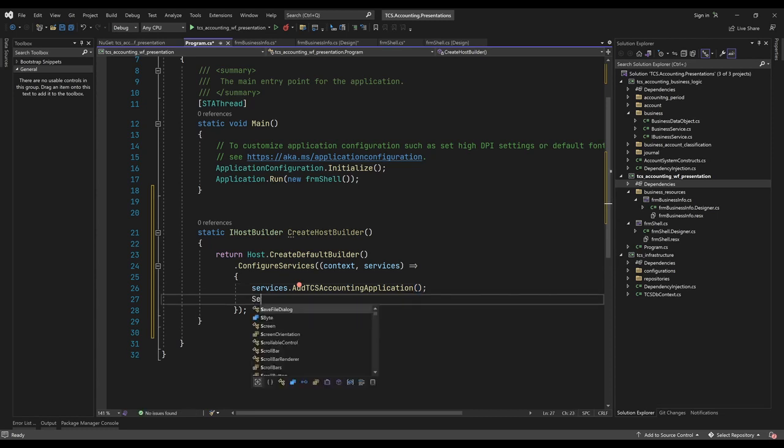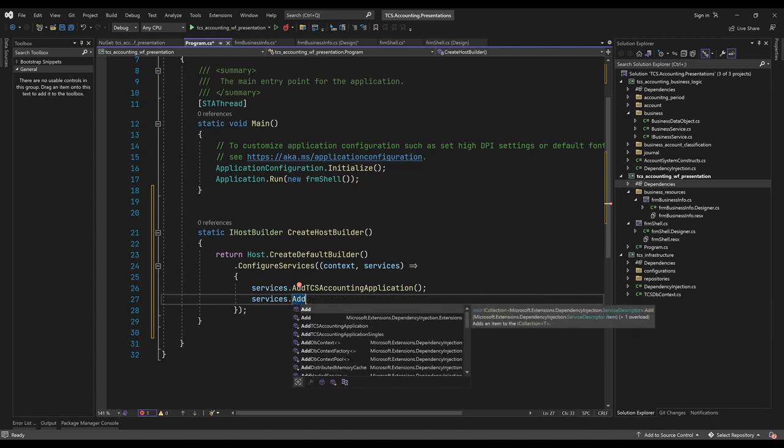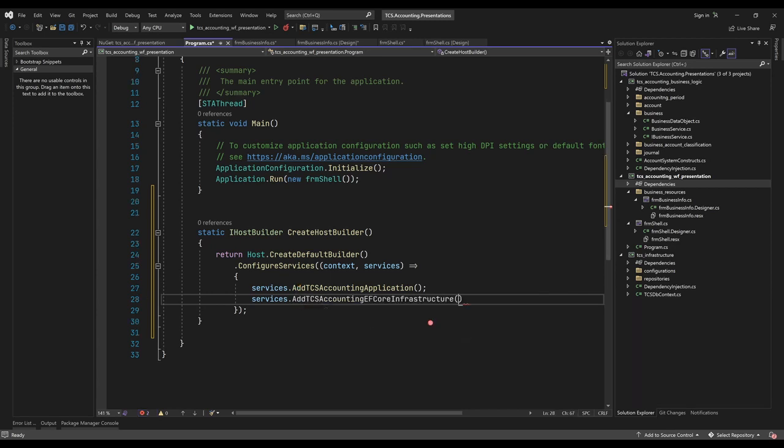The next service I want us to add is services.AddTCS infrastructure, EF Core infrastructure. That gives us the ability to have our services configured for utilization.